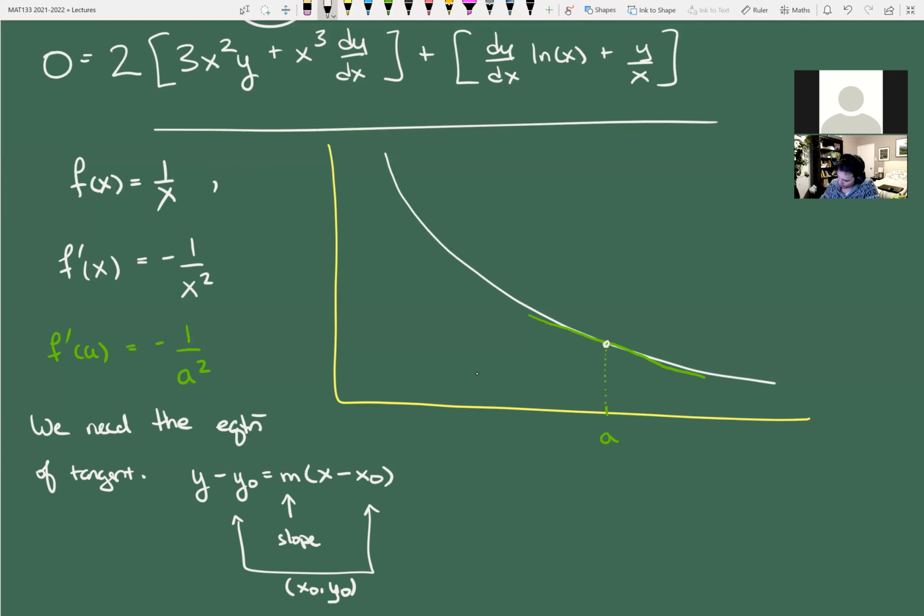We also know that the line passes through this point. Can you tell me what the x and y coordinates are of this point? Not quite yet. No, yeah, let's not worry about base and height. Shanayu, yeah, exactly. So it's a, 1 over a, right? Why is it x minus x naught? Sure, let me explain that minus sign in a second. That's a great question. But this is a, 1 over a.